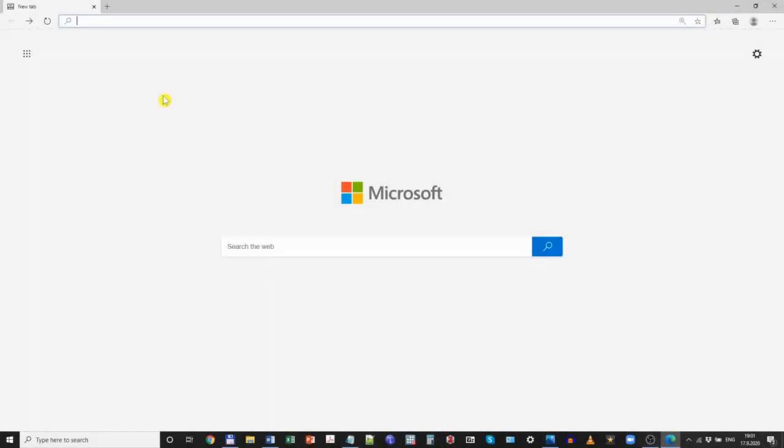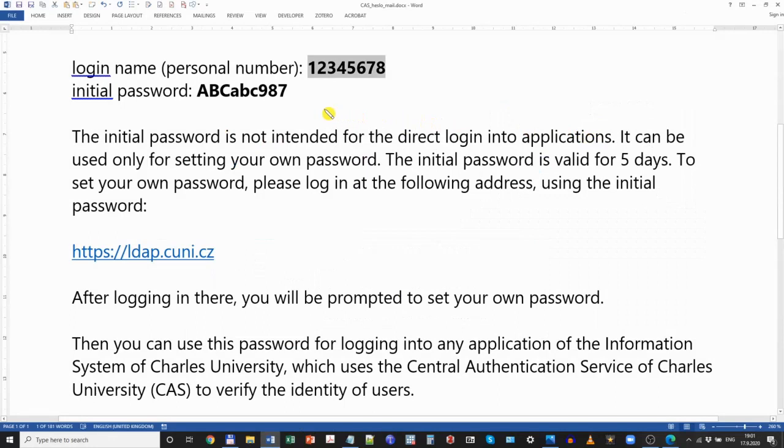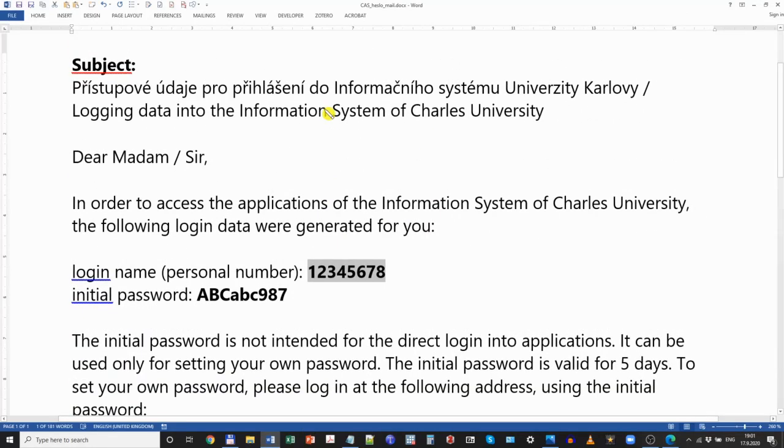So let us start with replacing your temporary password with a permanent one. First, in your email inbox, find an email that you have received from us after registering to the student information system that has a subject field that reads something like logging data into the information system of Charles University.